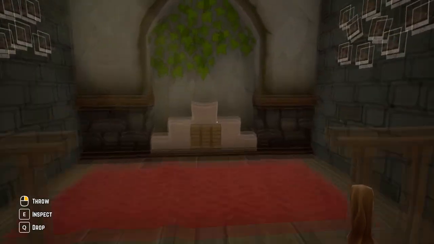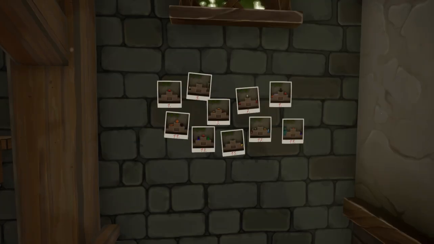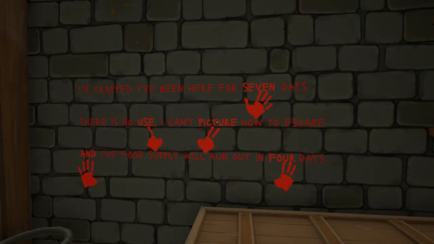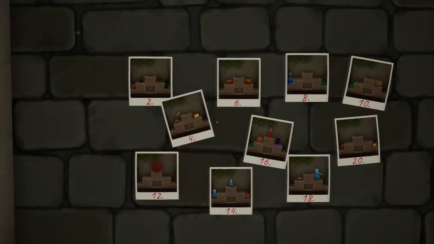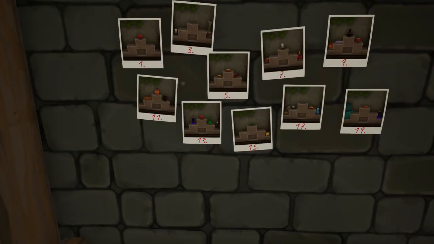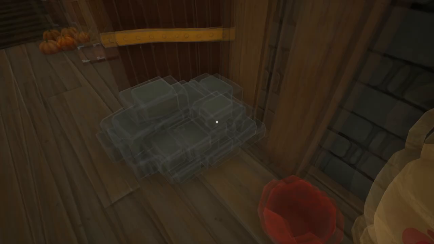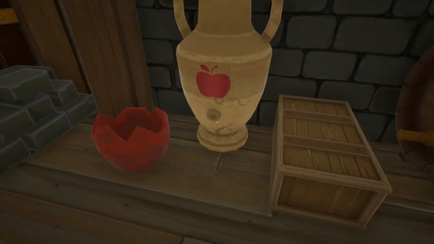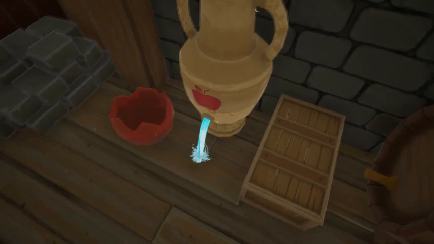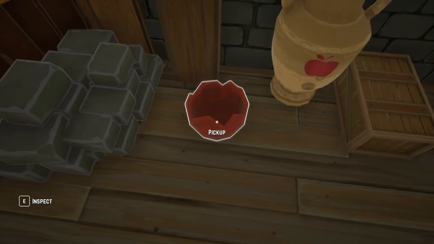Something here, a doorknob. Seven, four. Four. A lot of combinations. Okay, let's check something else. Apple. Should I throw an apple there? Oh, okay. Interesting.